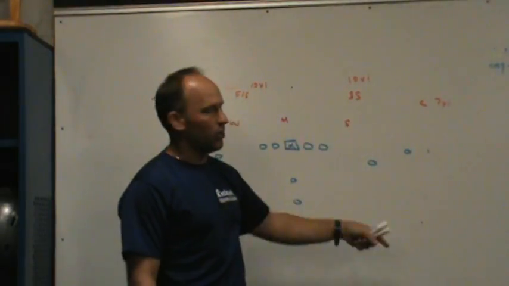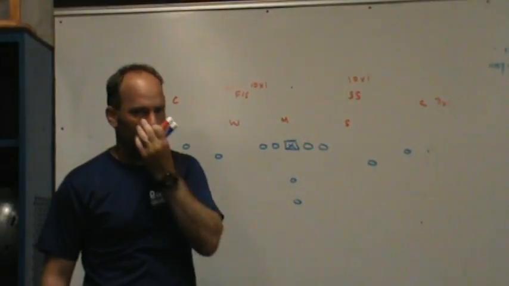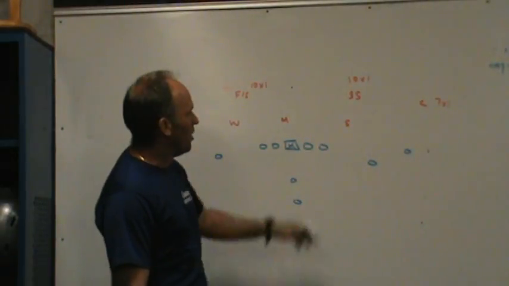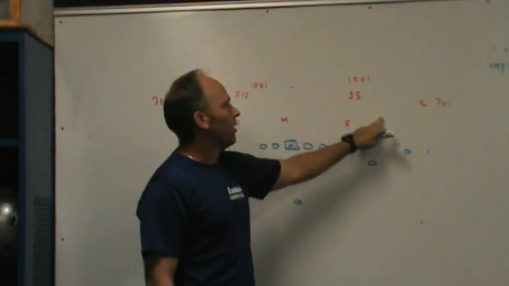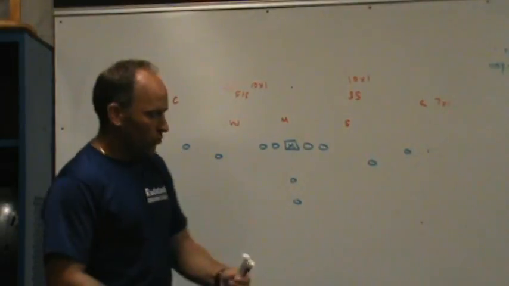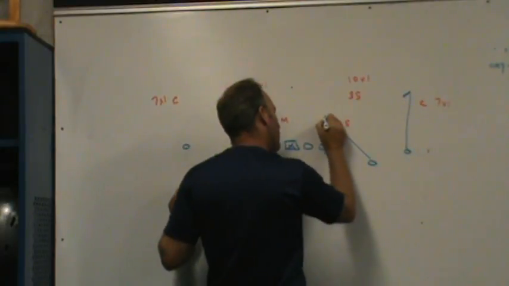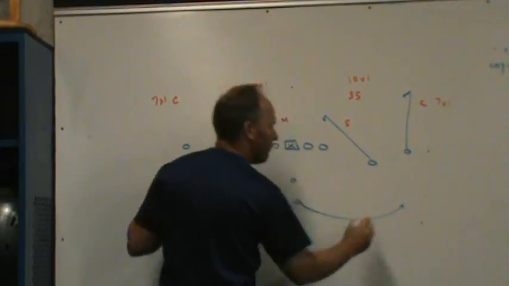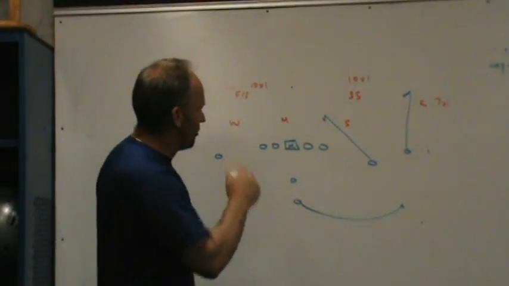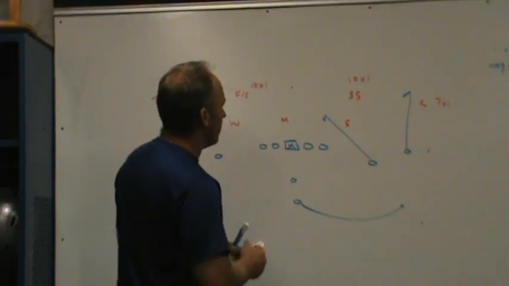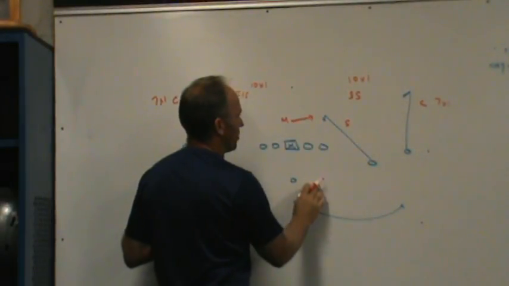Okay, if 2 goes vertical, I think the corner and the safety are just going to match the 1 and 2 receivers, and it's going to turn into more of a man concept. From inside of number 2, I'm assuming that this player is going to be an inside wall of 2 hook player until something delivers him to the flat. So now when we run curl, spot, flat, okay, in that concept of coverage, I am assuming that the Mike linebacker is going to widen to cover the spot.